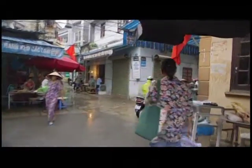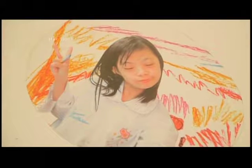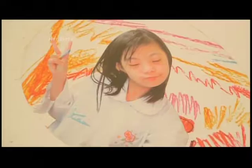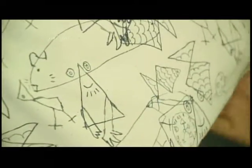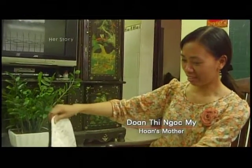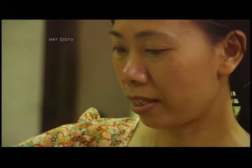After the art class, Gan paid a visit to the house of one of the students. Juan is a 14-year-old girl with autism who has always loved painting pictures, and for the past five years she has been attending the art school. Gan has brought a product to show the family, featuring one of Juan's pictures. Gan pays 5% of the sales revenue from a product as royalties to the child who produced the original picture. The family received $150 for a painting by their daughter. I wasn't expecting that, so I was delighted. It's a great help to us.